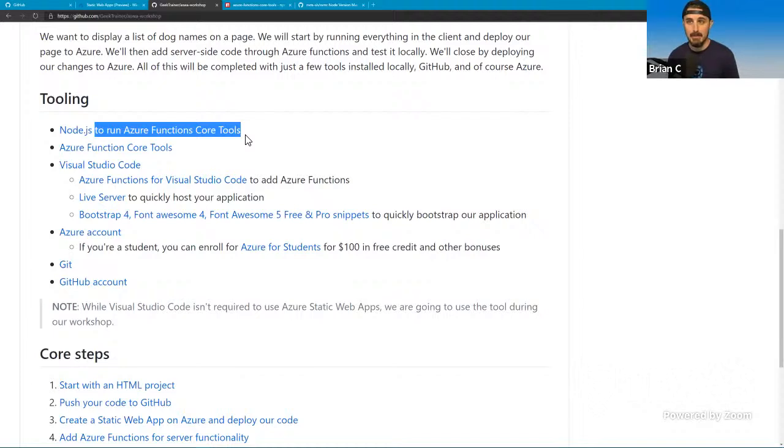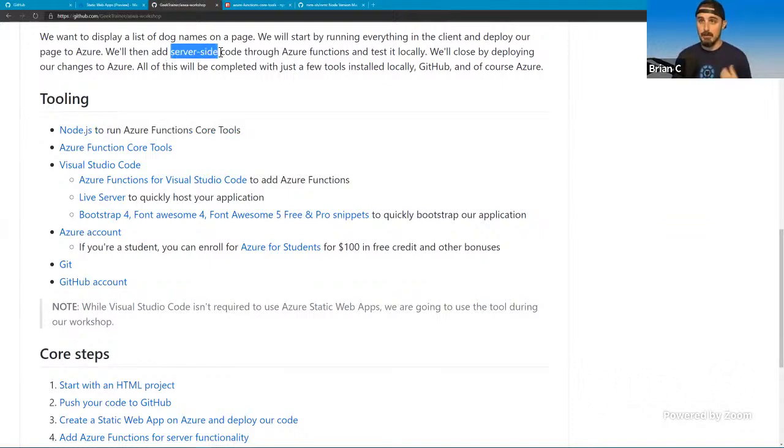That's not to say that you have to have Node in order to do all this, because again, like we were talking about before, with Azure Static Web Apps, the idea is you're not having to write the server-side code in order to host this application. It's just being hosted for you. But if you want to test out some of the server-side stuff that we're going to be doing and run that locally with Azure Functions, which is what I was describing earlier, it's a serverless type of application, then you're going to need some of this.